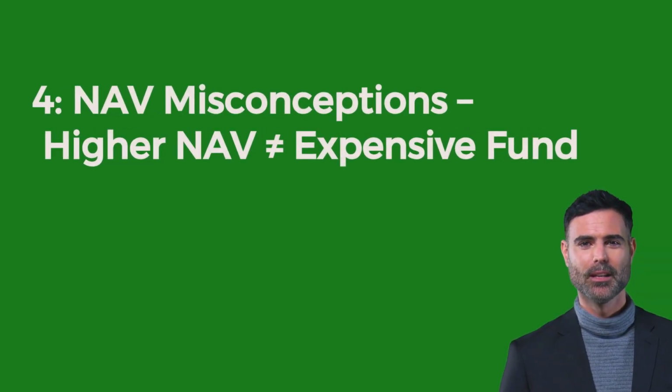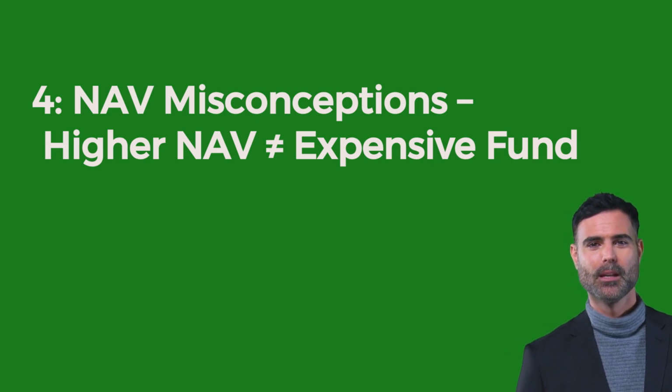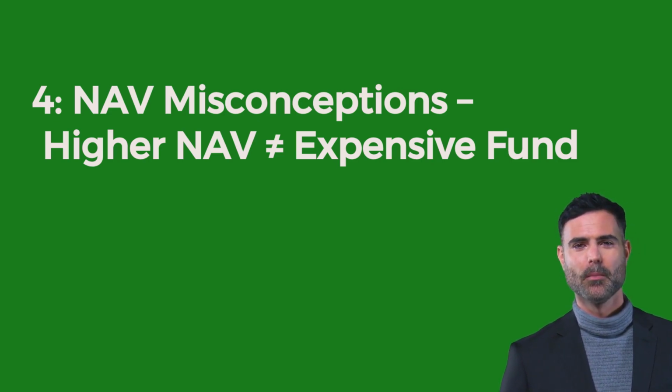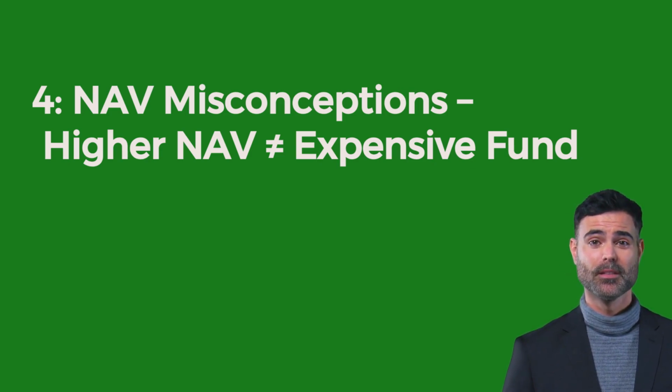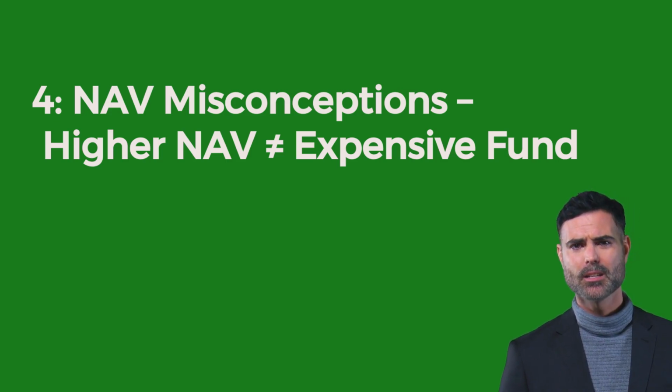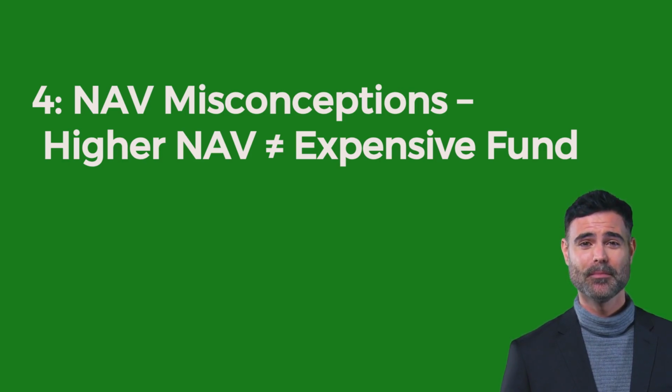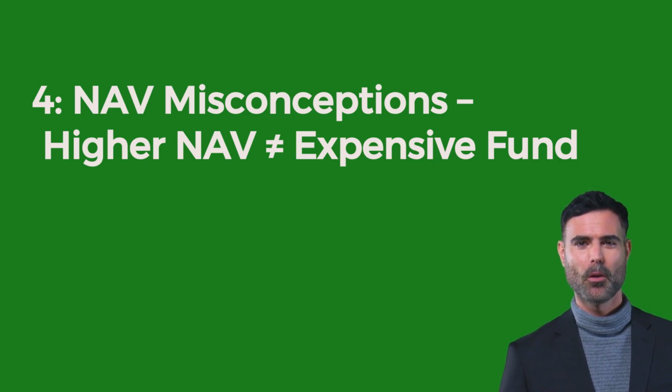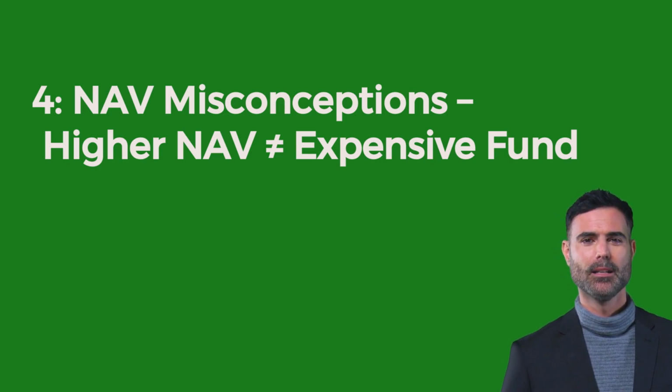There is a big myth. People think, this fund has a NAV of 200 rupees, that one is 20 rupees, I'll pick the cheaper one. It is wrong. Here's the truth, NAV is not like stock prices. A 200 rupee NAV fund could have performed brilliantly over years. A 20 rupee NAV fund could be new or simply underperforming. What matters is how much the NAV has grown over time, not the absolute number.